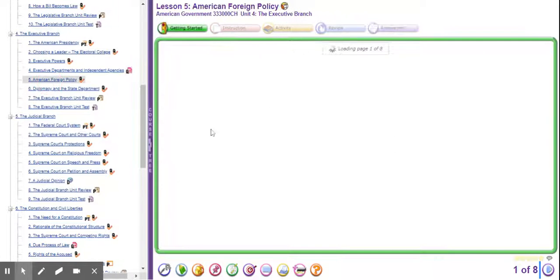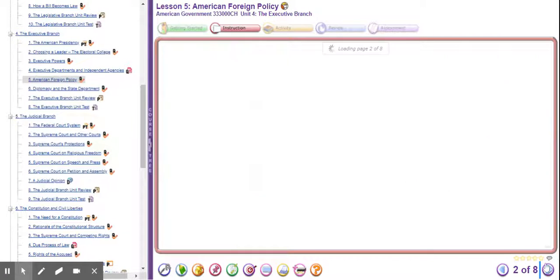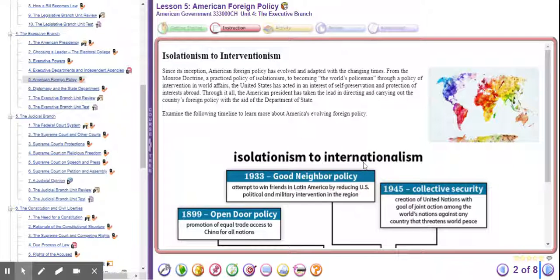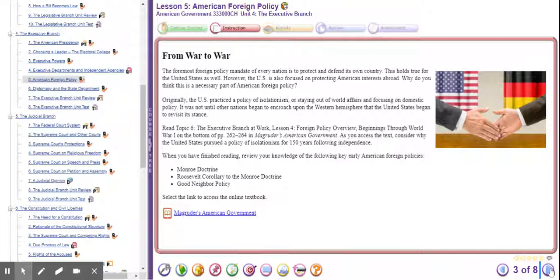Okay. So moving on to 4.5, foreign policy. Again, foreign policy means how does the U.S. deal with other countries? And we talked about this concept of moving from isolationism to interventionism, and that's really, really significant. Make sure you understand that shift that took place. What does isolationism mean? What does interventionism mean? And what is it that happened to kind of lead to that shift? Okay. And that's what this is all about.